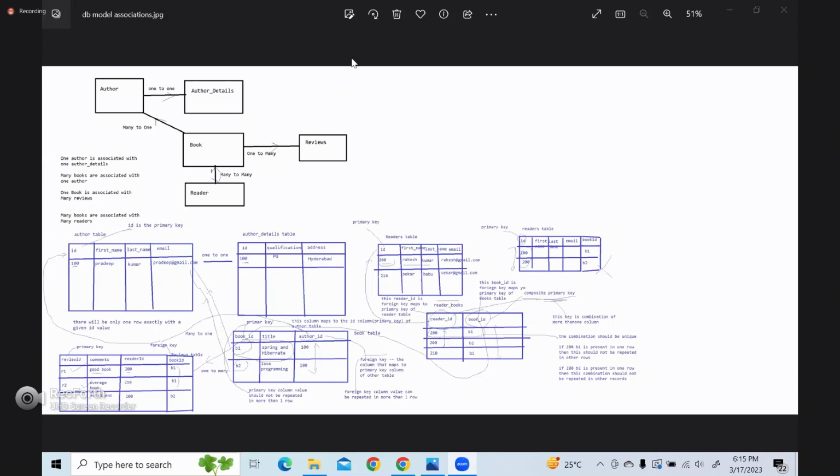Today we are going to see the implementation of this.